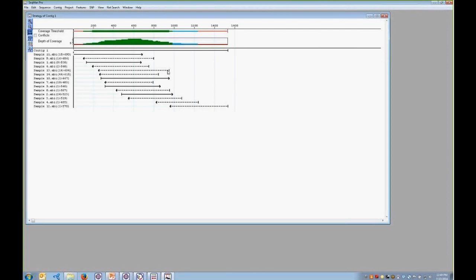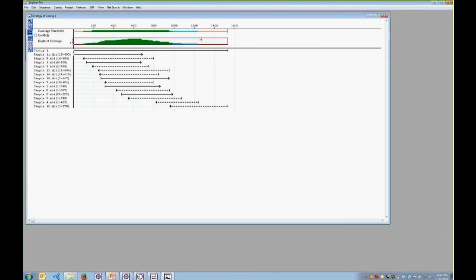Now, the sequences that make up this config are from both upper and lower strands and overlap at all but the ends of the config. Under the coverage threshold, we can see that this thick green bar represents an area that exceeds my strand threshold. The thinner green line shows us that we have adequate coverage in both directions. The blue line indicates that we only have coverage in a single direction, and the red line indicates that we only have single sequence coverage.